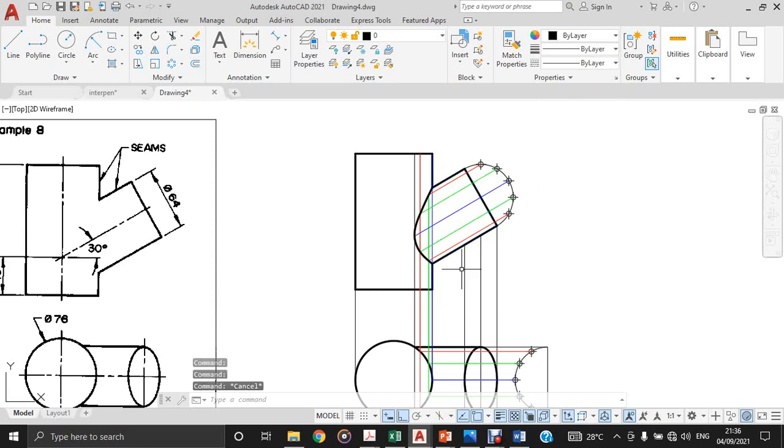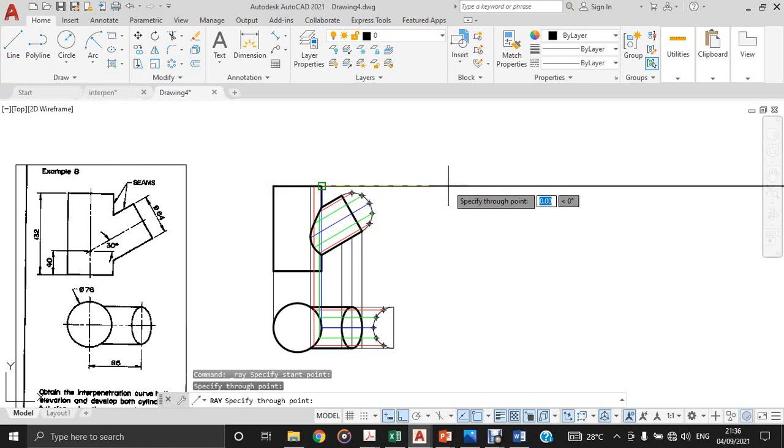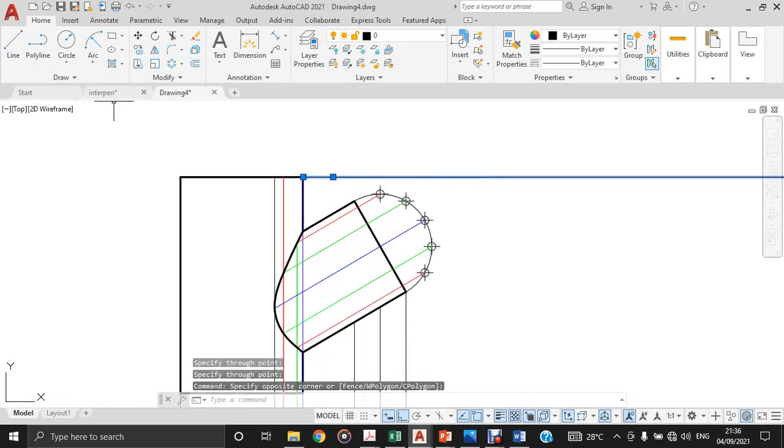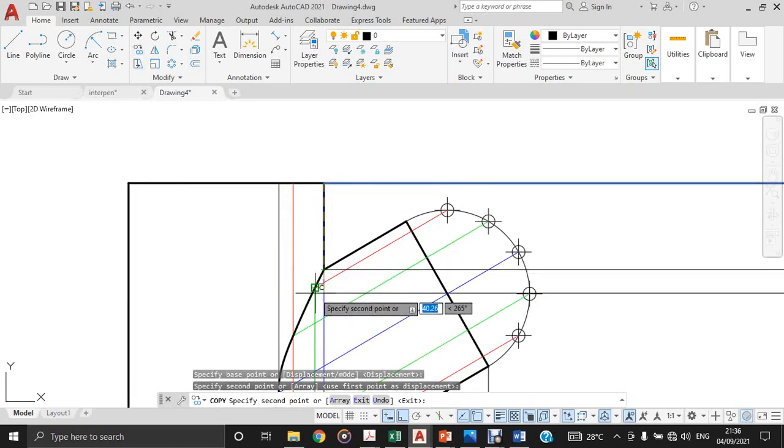All right. So now, remember we said we have two cylinders here. So this cylinder and this cylinder. We have to cut them and then open them up to see what is inside them. So let's do this cylinder first. Ray, copy this ray line, copy.